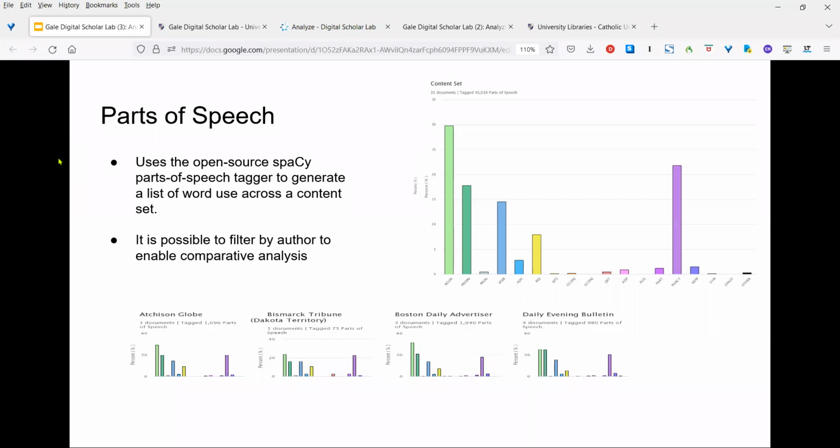So it's natural language processing of syntax to recognize and tag parts of speech, essentially. In this option you can filter by author to enable comparative analysis if you're so inclined. You can also look at how phrases are constructed within each document in a content set. So let us take a look at that.